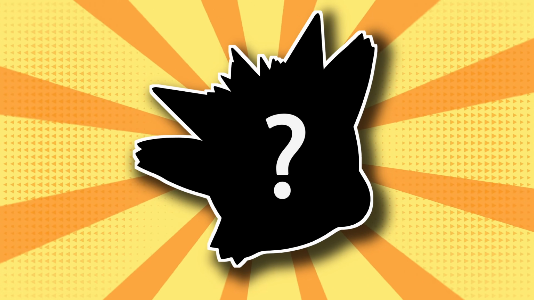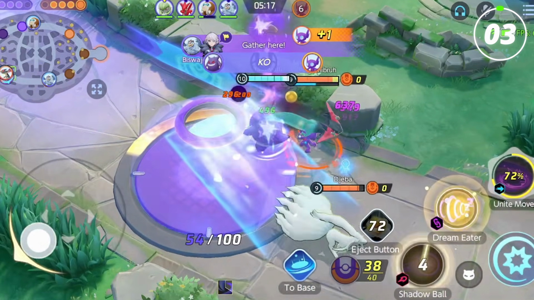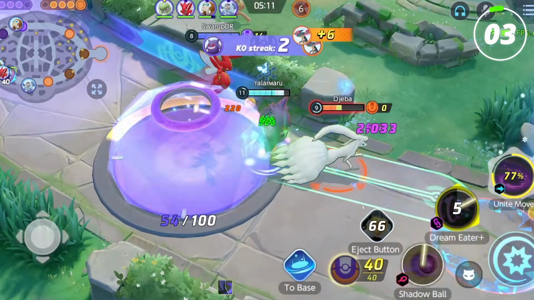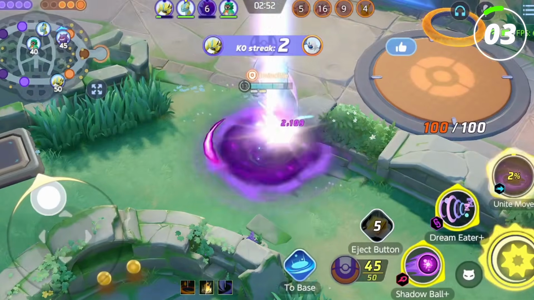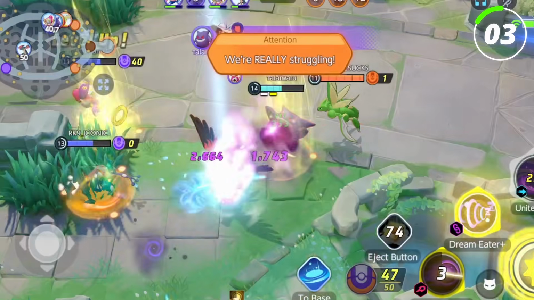In number 3 we have the Ghost Pokemon Gengar. He is also known as the one-shot killing machine of Pokemon Unite. Gengar is one of those Pokemon which can kill enemies in just a few milliseconds, especially with a moveset like Dream Eater and Shadow Ball. His damage is on an extreme level. He has the potential to obliterate the entire enemy team. Gengar can truly be a killing machine if you utilize his moveset properly.